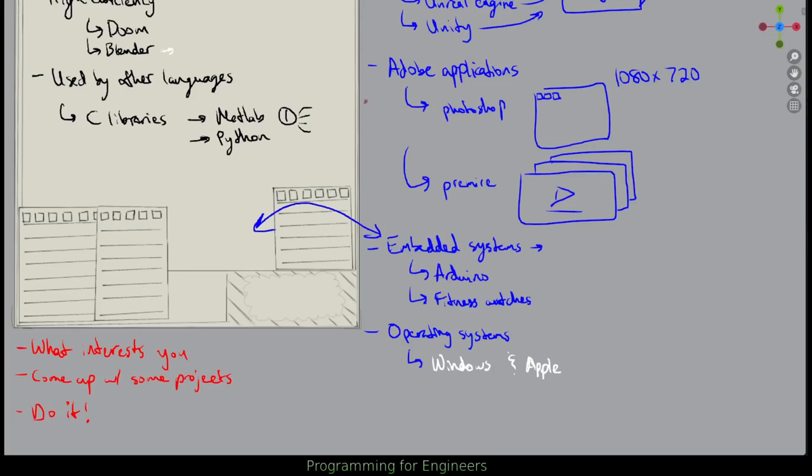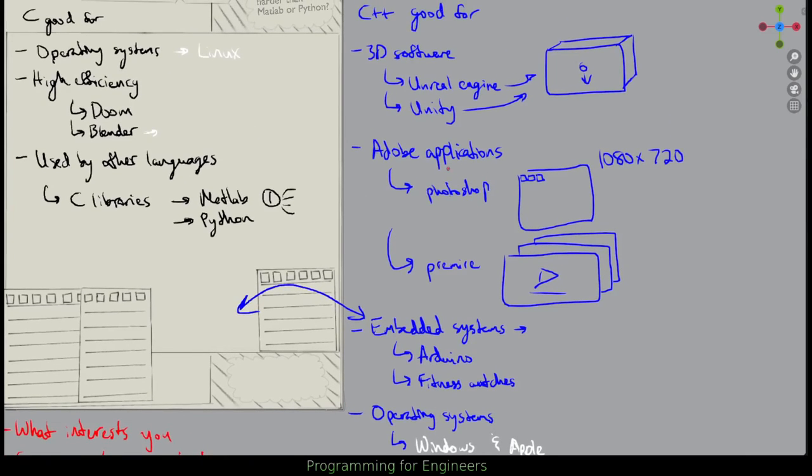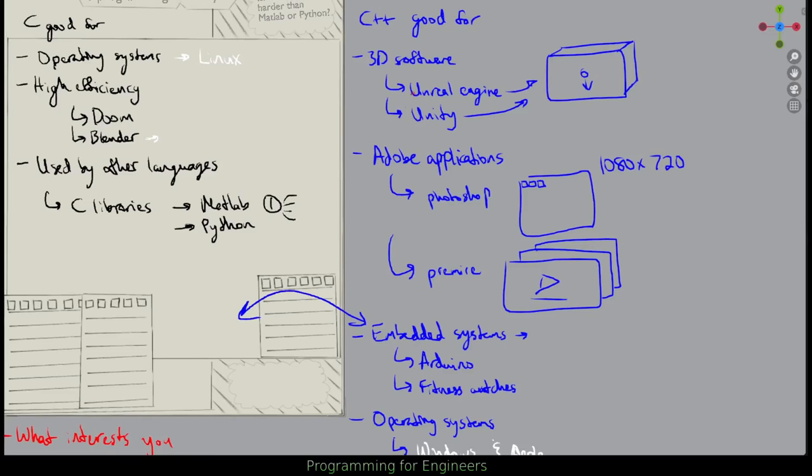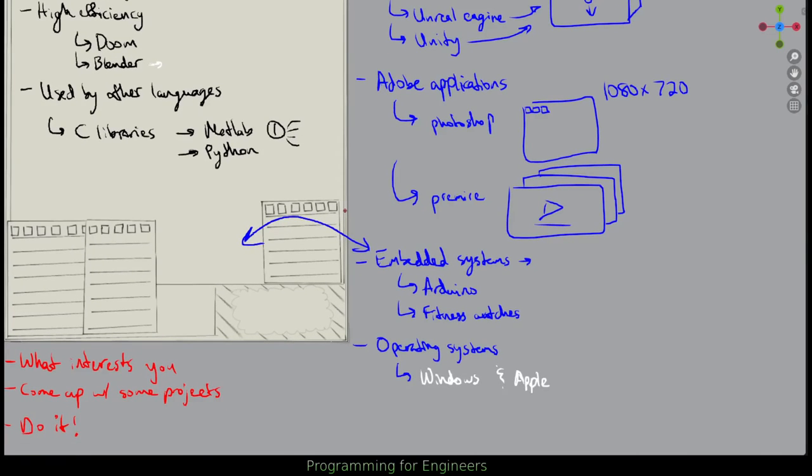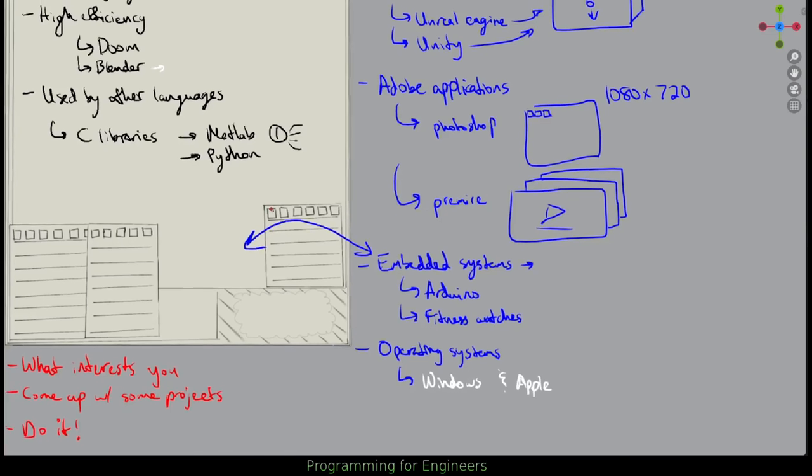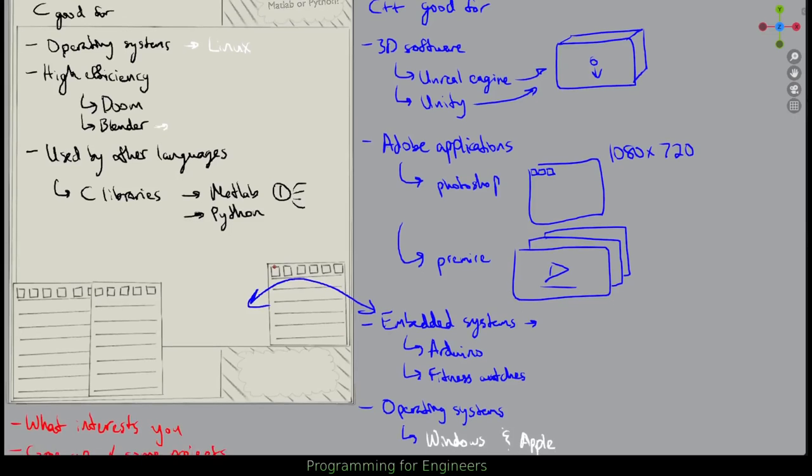But if you're doing, let's say you want to make an application like Photoshop, maybe you go for C++ or maybe you pick another language like Java or something that does good GUIs. So you have so many options and it really just ends up where you need to be able to find out how to solve problems, how to create things. And the way you can do that is figuring out some problems, developing some projects and solving it.